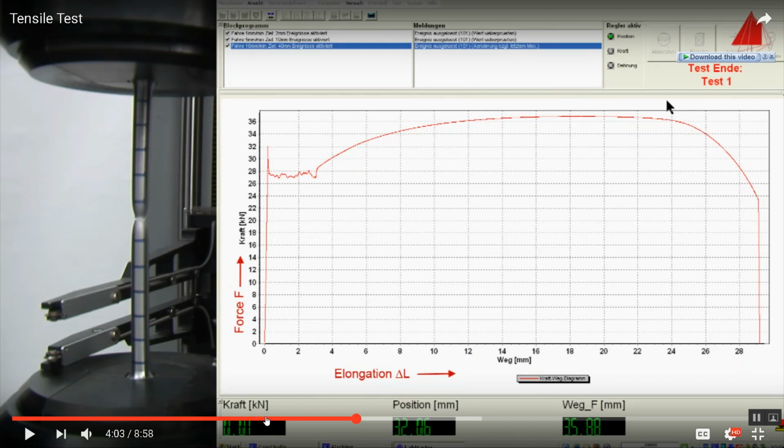If I increase my force, before this ruler cracks like that, you have a middle zone between crack and the elastic. This zone is called plastic.